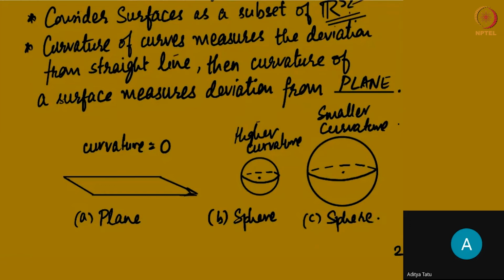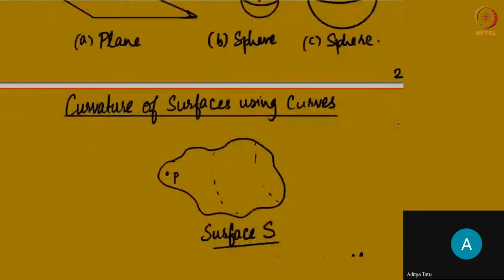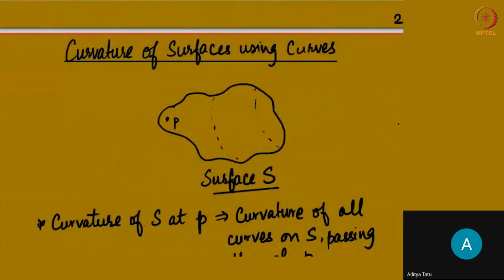The intuition is this, and whatever mathematical equations or formulations we derive should match our intuition. Right. So the first thing is, since we have already done so much work measuring how curved a curve is, can we just reuse this in order to quantify the curvature of a surface?